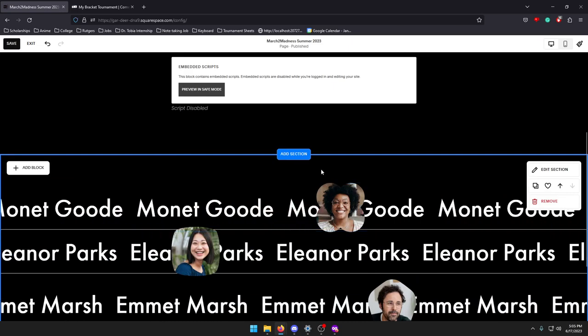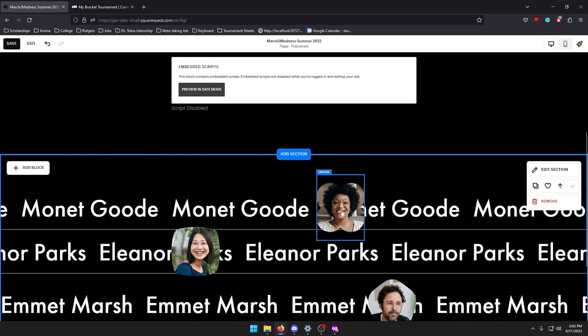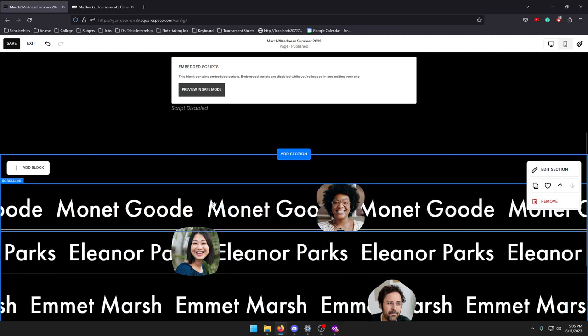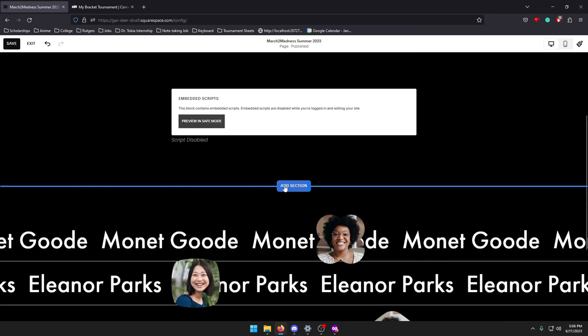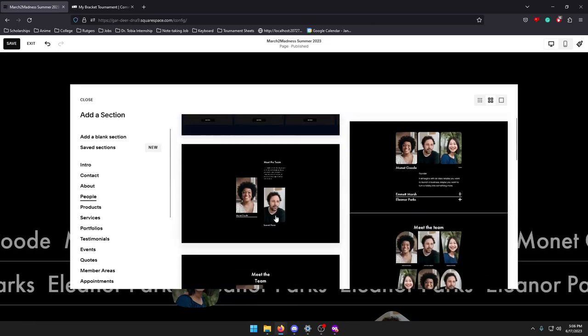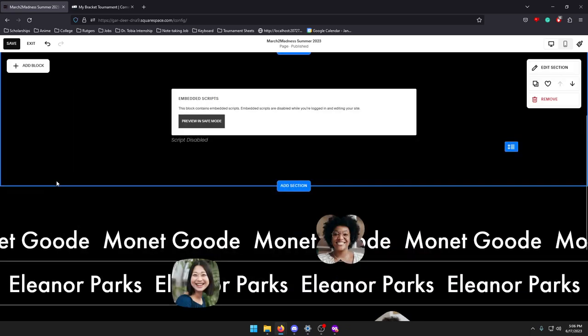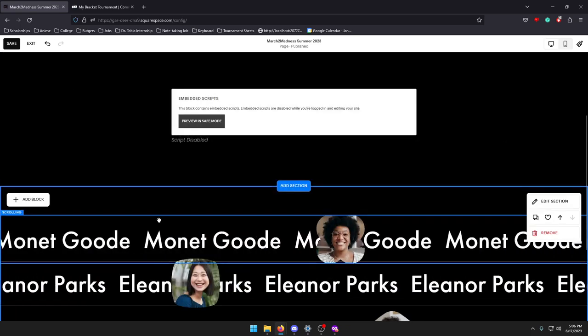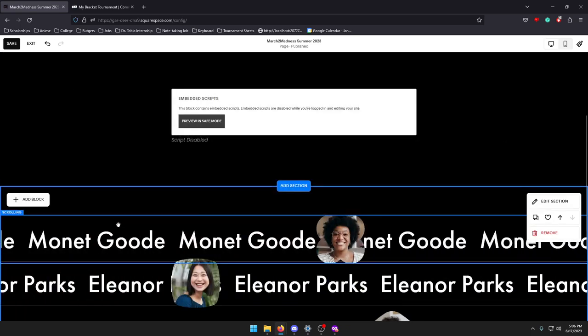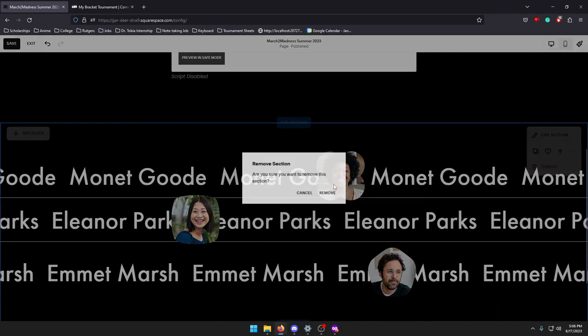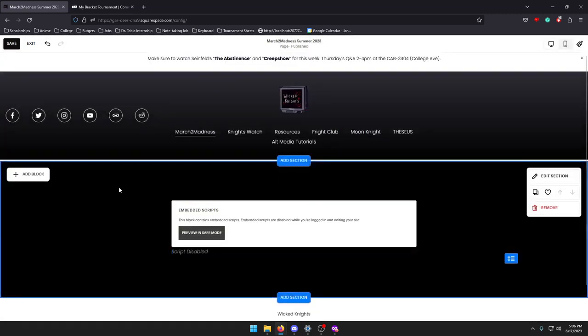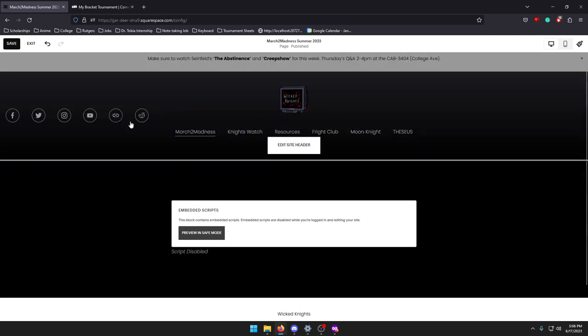format already. That's already been done for you, and you guys can just go edit the images and just go edit the names. If you guys don't want to go do that, that is completely okay, and you guys can go change it to whatever you want, to be honest with you. As long as it's safe for work and it's something that will be appealing to the website. So I'm going to just go remove this real quick, and that's pretty much it. That's how you link the bracket from Common Ninja into Squarespace.